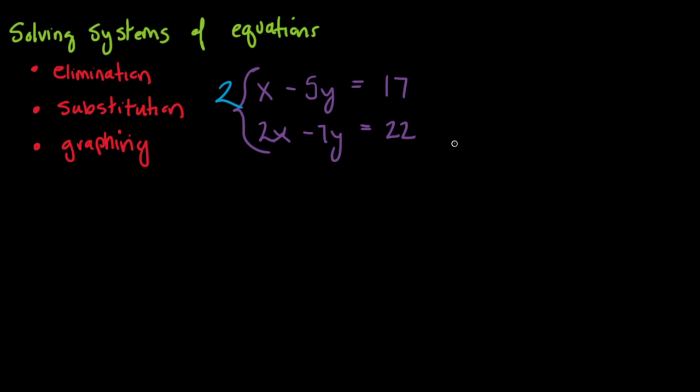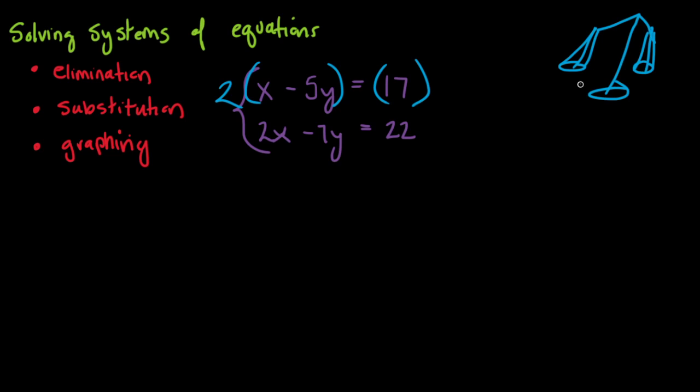Technically, you can do that because whatever you do to one side, you have to do to the other, but I'm really not changing the value of the equation. For example, if I have a little scale here, and this scale is holding a bag of rocks, and I don't know how many are in each bag, but I do know that I'm going to double the amount on this side, and I'm going to double the amount on this side. The weight will still be the same.